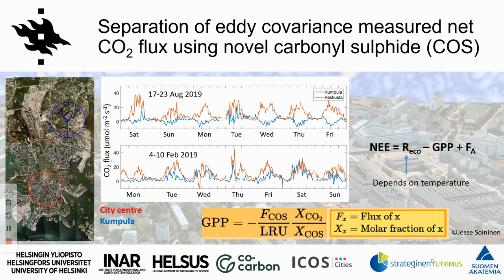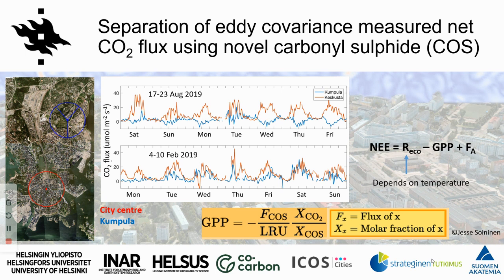measured by the eddy covariance. So what we have been testing last summer, and we are still continuing the observations this year, is examining the usage of carbonyl sulfide, COS, to approximate the photosynthesis, and then if we are able to estimate the respiration with the aid of temperature, we are only left with the anthropogenic components.